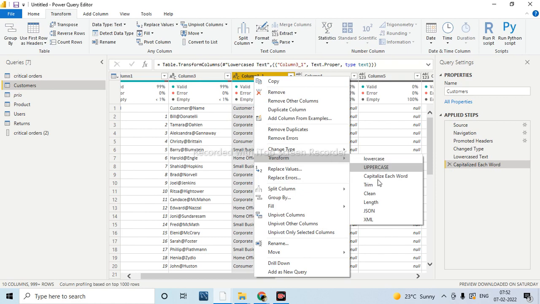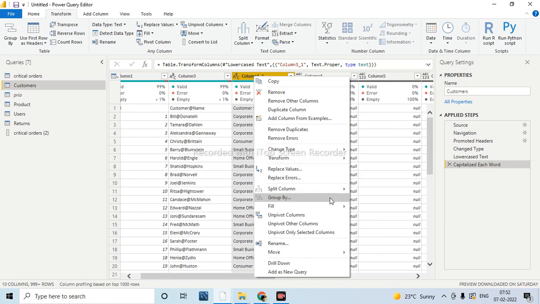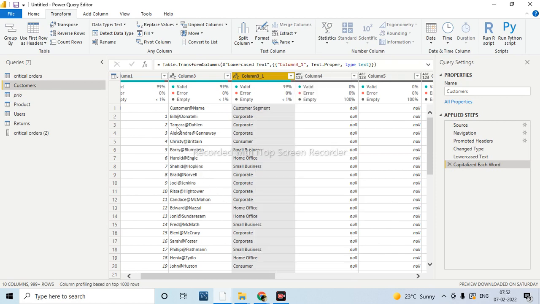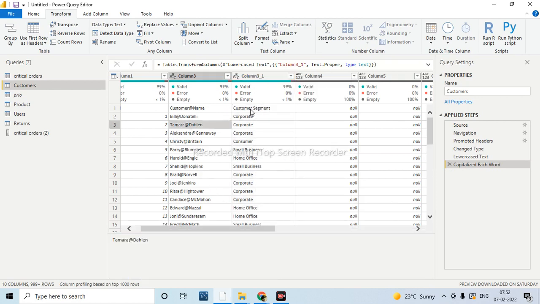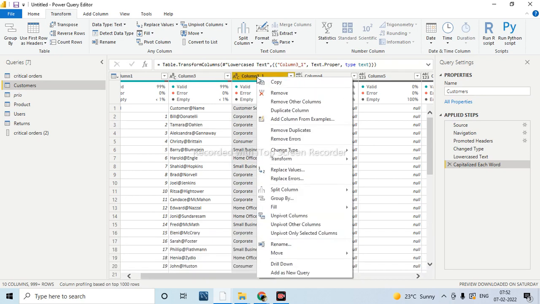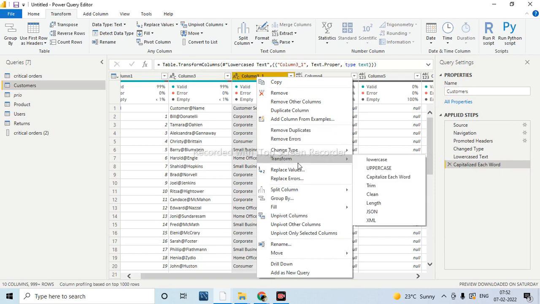What we have, these options like trim. In some cases, if there are lots of spaces, now here we have only a single space, but if they don't enter the information properly, creating multiple spaces between them, then when we have used the trim, automatically it will remove unwanted spaces from the text, and it will take only one space when I have used this trim.